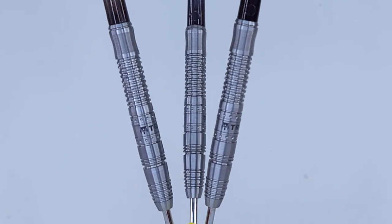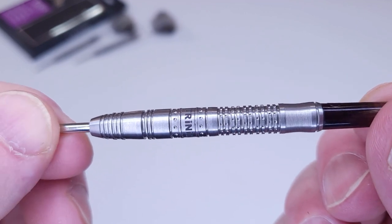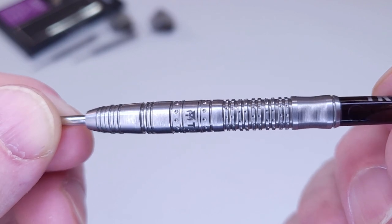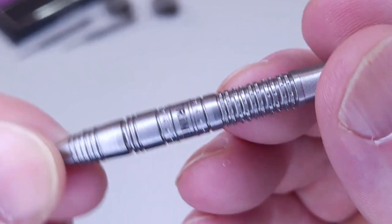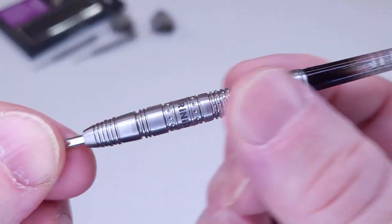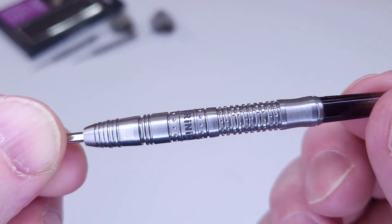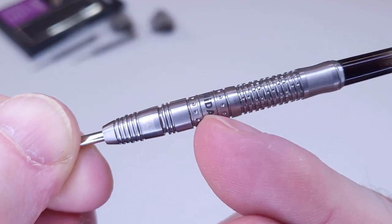Let me describe the grip on this barrel. Looking at it, it's a fairly typical barrel with a bunch of milling and multi-rings. I want to direct your attention to just in front of the Trinidad logo — there's one single little multi-ring that is the most grippy part of the barrel. If you run your fingers up and down it, it definitely catches right there. I'd say the rest of the barrel has fairly mild grip, maybe a 2.8 on a scale of one to five, but it just catches right there at that single multi-ring.